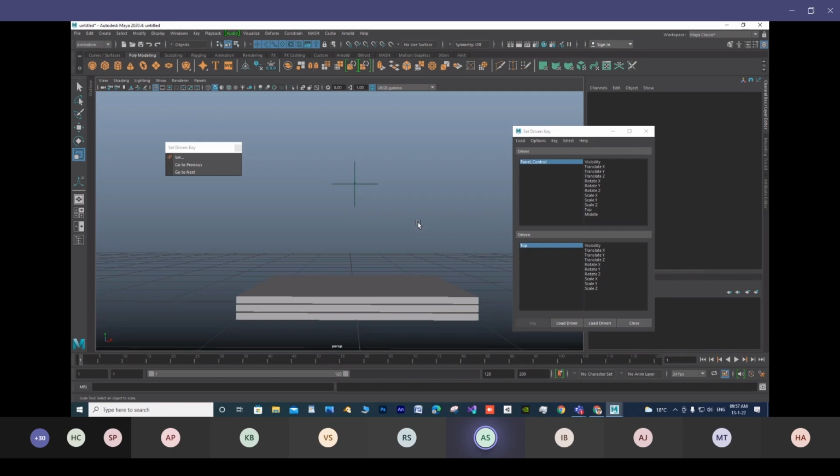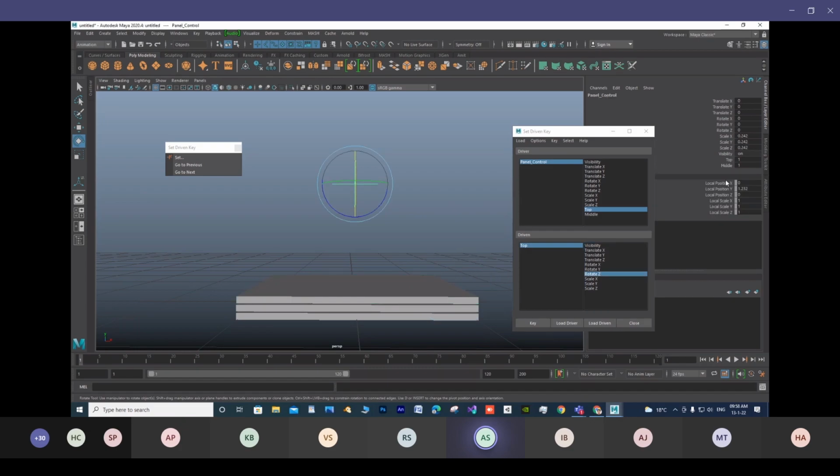Now what am I supposed to do? I said the top, if I click top, and if I select this one, I want the Z rotation, that blue one. Okay, so it should be Rotate Z. So this connection must be there.